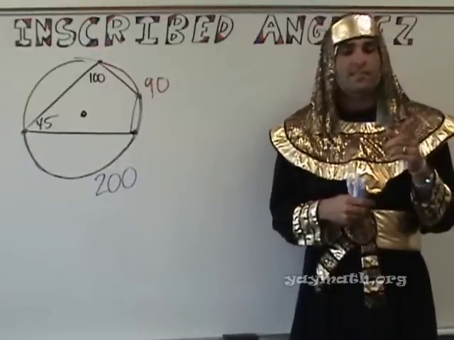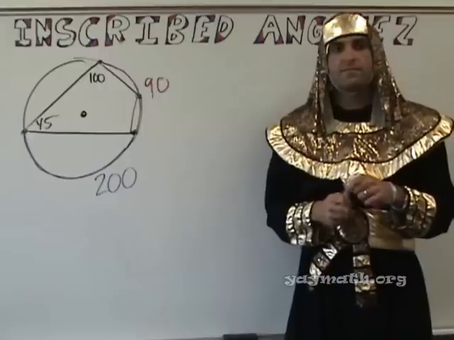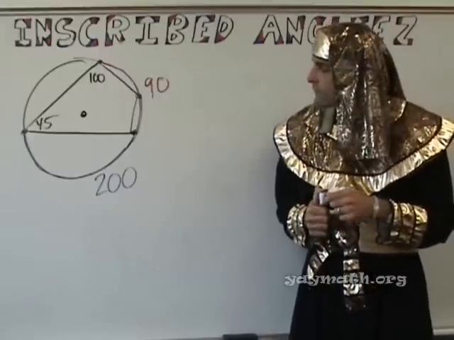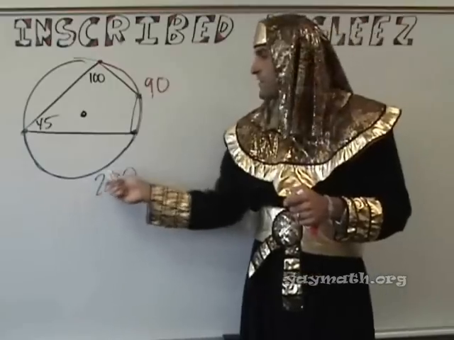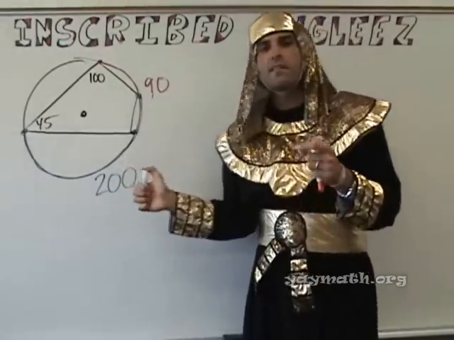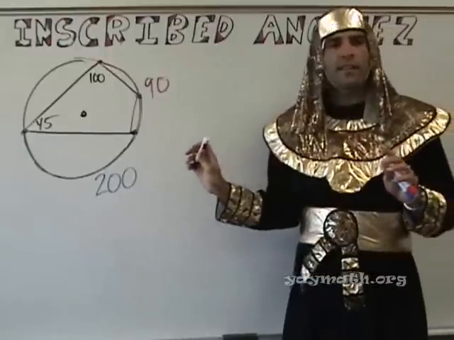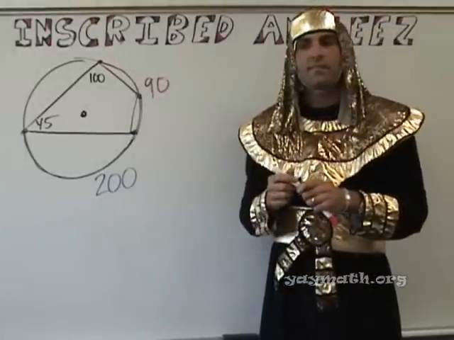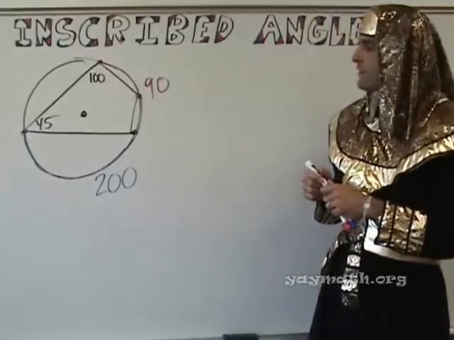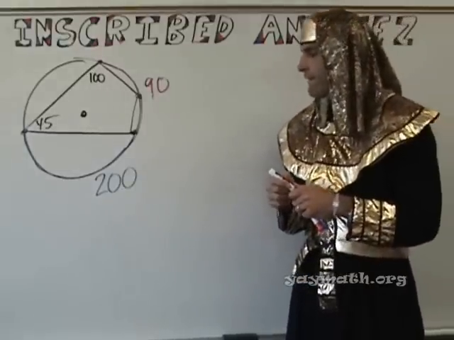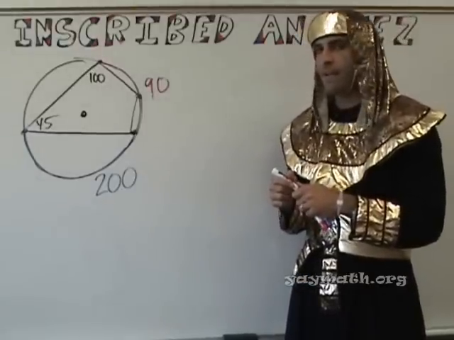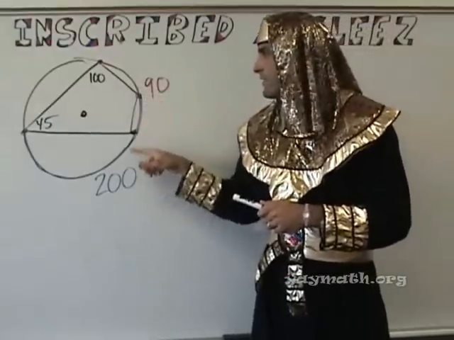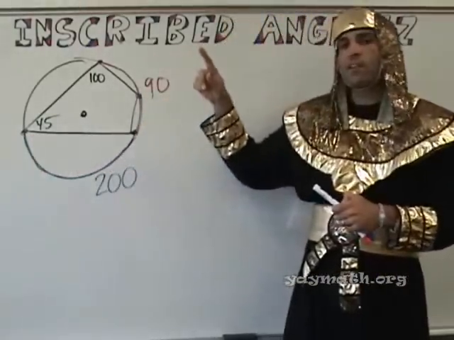Okay, another guess? These are great guesses, you guys. What if you draw one right down the middle? Well, then I don't know how much of this 200 would be in the 180. Let's not draw anything else. I think there's info that we can use. Can we try to find how much is in between, like how much the 90 and the 200 overlap? Yeah, there's some overlap here, isn't there? Right. So let's work on the overlap.